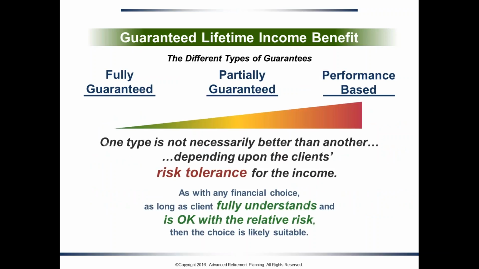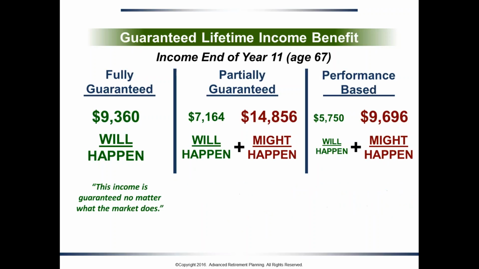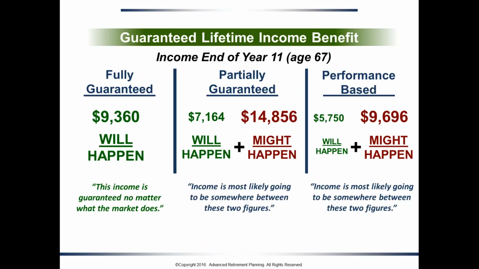Okay, so here's the issue with some of this stuff. What's happening out there is, let's look at this center one. There's a lot of agents out there who are not all that scrupulous, right? So if they've got an illustration here that shows as much as this 14,856 or the 18,000, the other example we looked at, whatever it might be, what do you think they're telling the client? Look at that, look right here. 18,000 a year at age 67. Oh yeah. Well, they're not explaining that as if, you know, if the index performs.